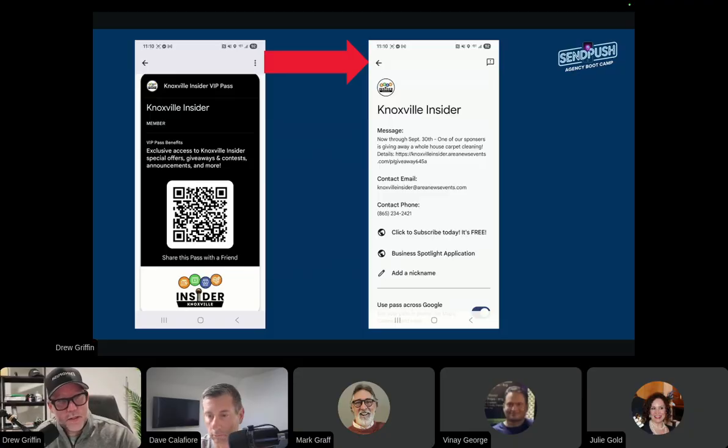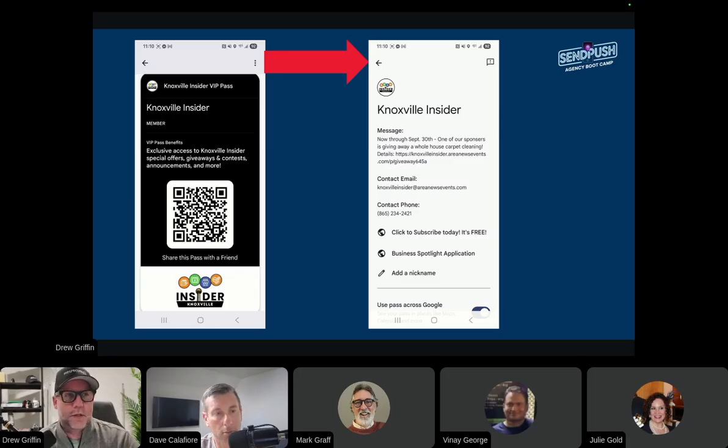And there's all kinds of fun stuff that you could do in the back of the pass, like links to all kinds of cool stuff. Click to subscribe to the newsletter, click to visit my website, or just show us the back of the pass to get your thing, right? Like, you don't have to be crazy. We're not talking about point of sale and all that kind of stuff. We'll talk more about those types of strategies. This is what this looks like on Android.